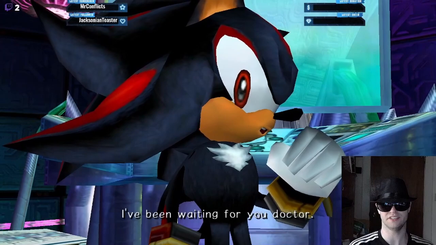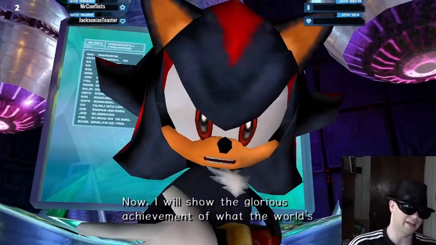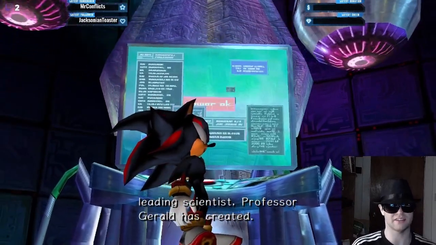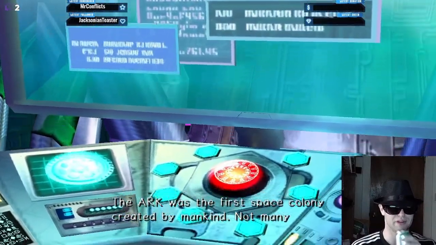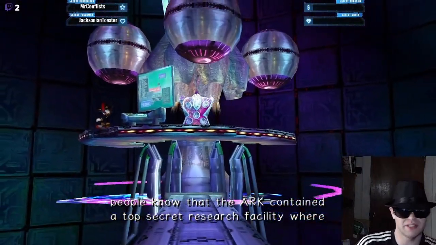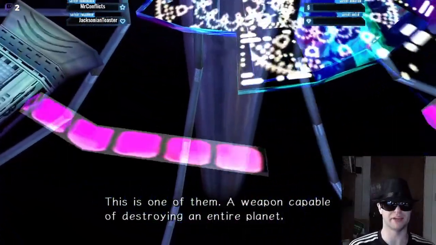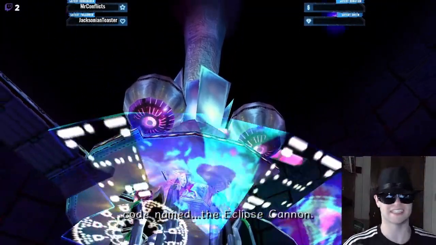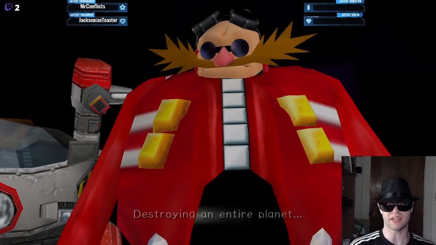Here's Shadow just kind of hanging out. Now I will show the glorious. I've seen a YouTuber that likes to take cutscenes from this game and make the characters say all kinds of crazy stuff. Honestly, I find some of them to be quite hilarious. Any time I see one of the scenes he uses a lot in this game, it really makes me think about it. I'm trying to remember what his name is right now, and it's escaping me. Destroying an entire planet. He's got like a million of those videos.